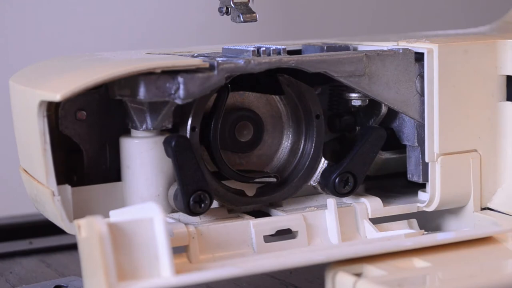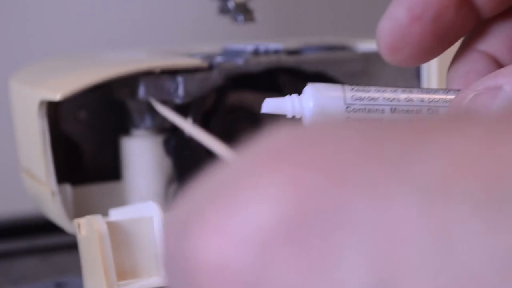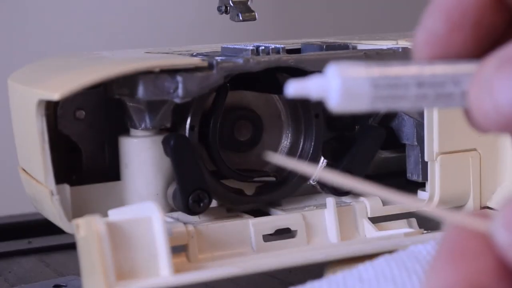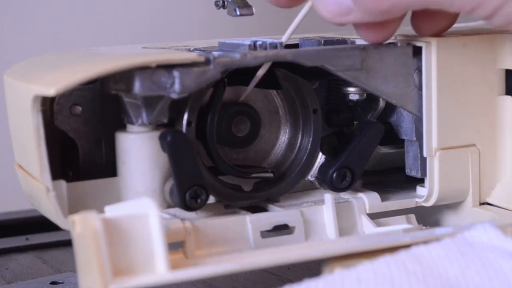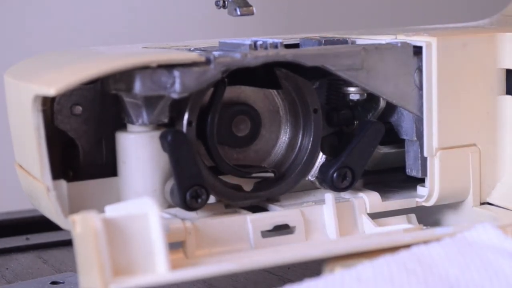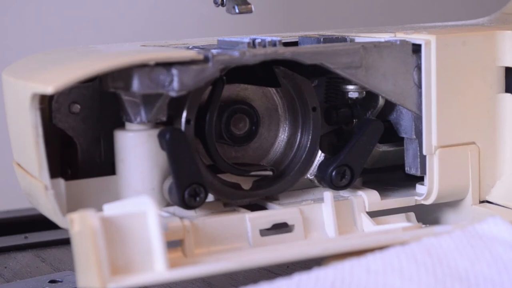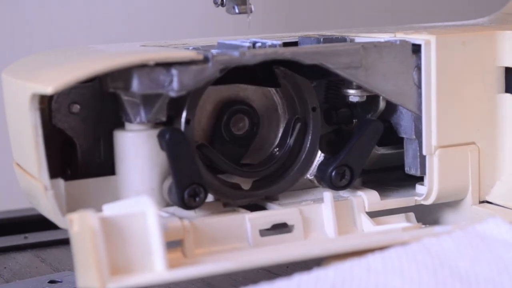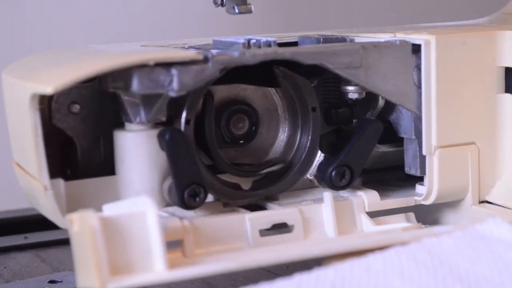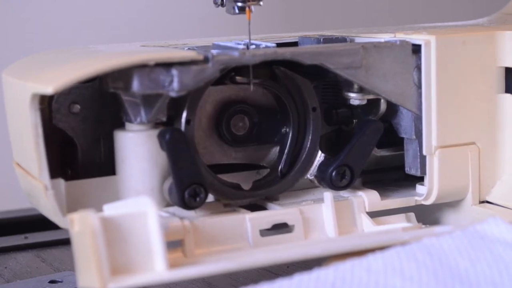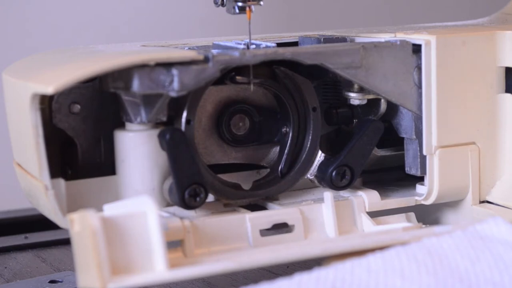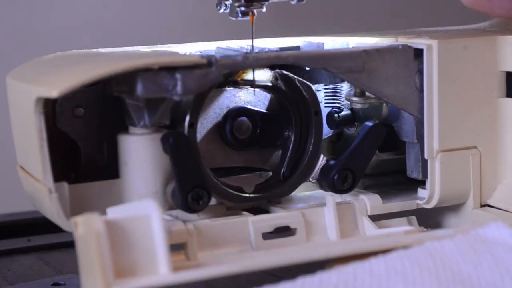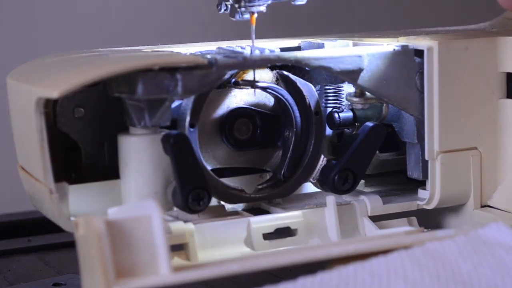So what I'm gonna do is I'm gonna get these little tools out of the way, get my paper towel over here and take the oil and I'm just gonna put a little bit on the end of my toothpick and I'm gonna drop it into place. Instead I'm putting it everywhere I don't want it to go. Let's try that again. I can see why that little extension hose would be nice to have. I see a spot. Oh, look at all that I missed.